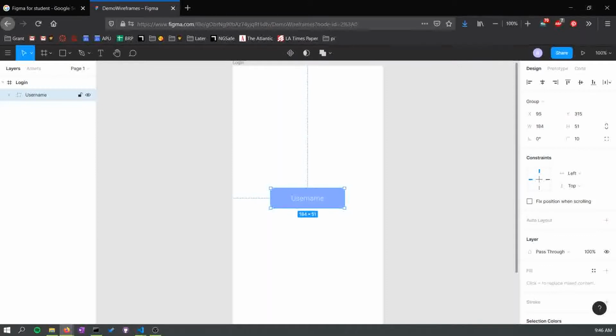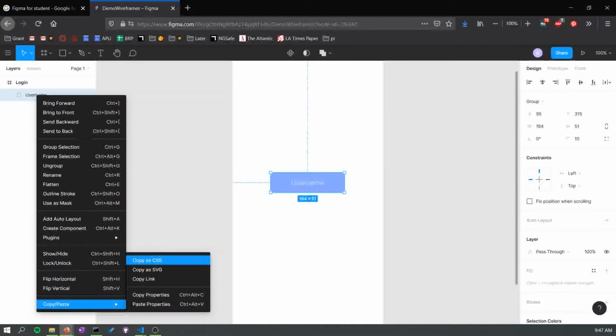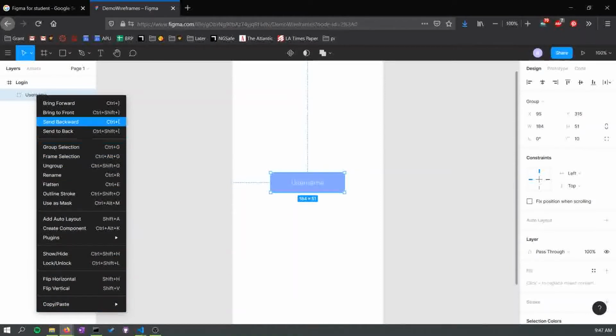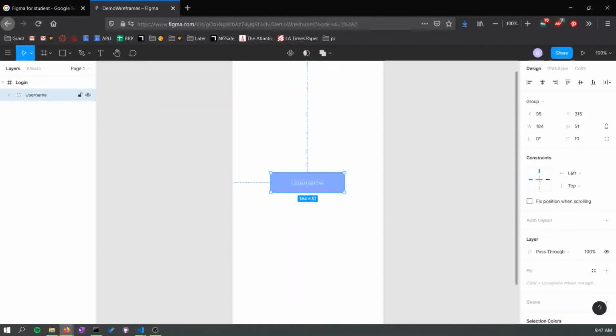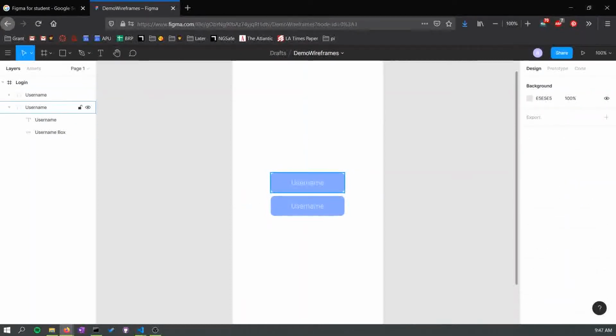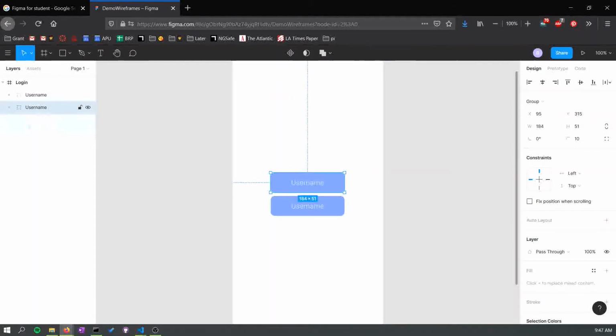So something that we can do now that we have all the formatting and styling exactly the way we want it, something we could do is just click on it, push Control, or you can just copy, or let's just do Control C, and then we'll do Control V, and you see that a second one has just popped up. And if you were to go over here, then you could just pull it down and there's a second one there. Now that we have this second one, let's go ahead and change those so that way we're clear about which one's on top, which one's on bottom.